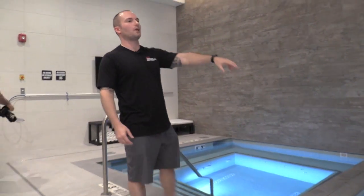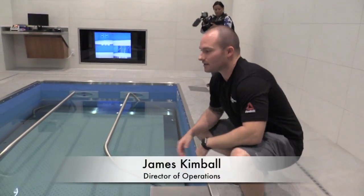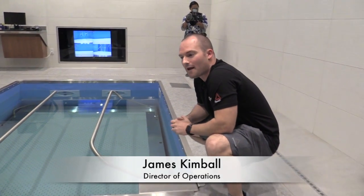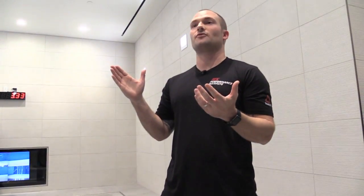And then our hydrotherapy area. We have hot plunge and cold plunge contrast pools, and a HydroWorx underwater treadmill pool. This treadmill hydrotherapy raises to the top — an athlete steps on, is lowered into the pool, and can work on their gait with a lower body injury with zero stress on their lower body. We also have a steam room and sauna. One of the pillars of this facility is to keep UFC athletes healthy and, when they get hurt, get them back to play as soon as possible. We have every recovery modality found in any high-performance facility across the world: cryotherapy, laser-light therapy, hot plunge, cold plunge, and the HydroWorx underwater treadmill.